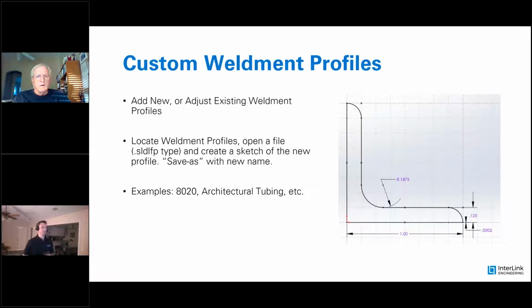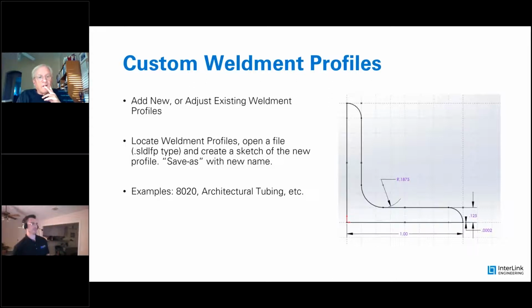And as an option that SolidWorks has built in, similar to the threads, there are many available profiles, but sometimes we have a custom profile from a client, or for whatever purposes that profile is not available in the library, and we can actually make a new one. A similar process: you need to locate the file where those Weldment profiles are kept, and then go ahead and open that up. It's the same file type as the threads, that SolidWorks library feature part type file.